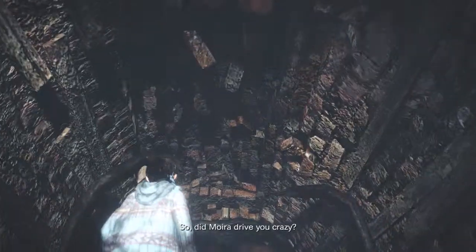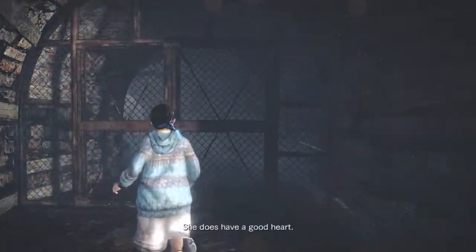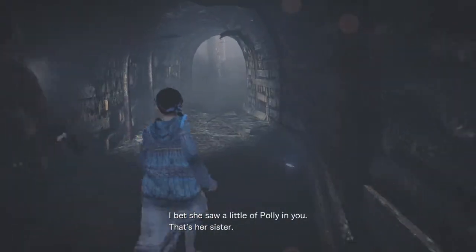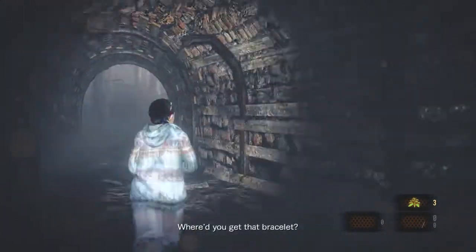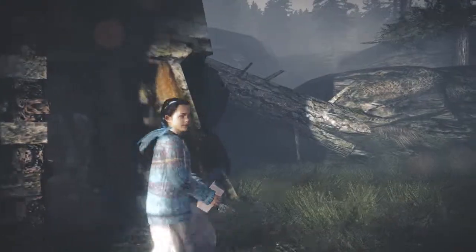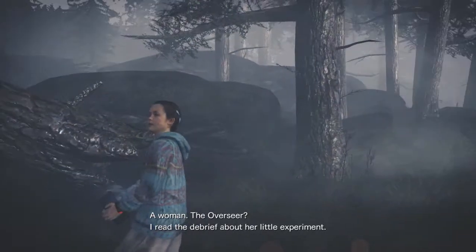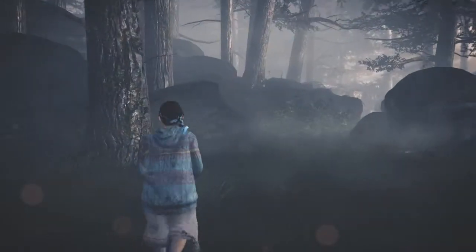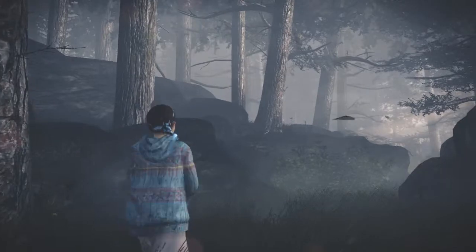So, did Moira drive you crazy? No. Moira was nice. She does have a good heart. I bet she saw a little of Polly in you. That's her sister. Where'd you get that bracelet? I don't know. A woman used it to talk to us. I think. I'm not really sure anymore. A woman? The Overseer? I read the debrief about her little experiment. Yeah, that bitch. She's the one. That's weird. Okay.